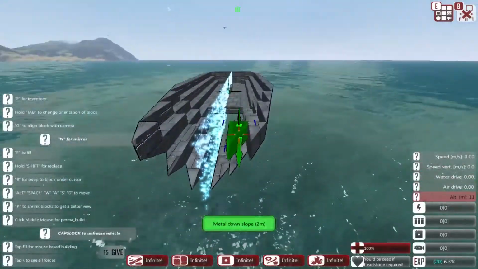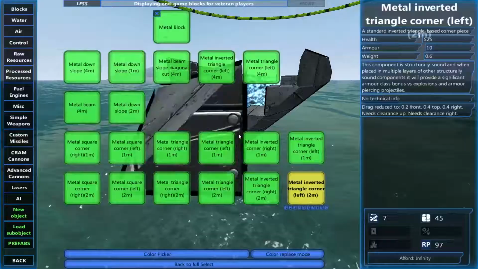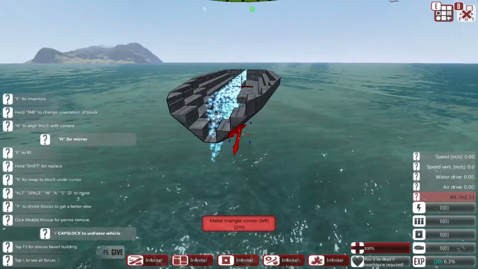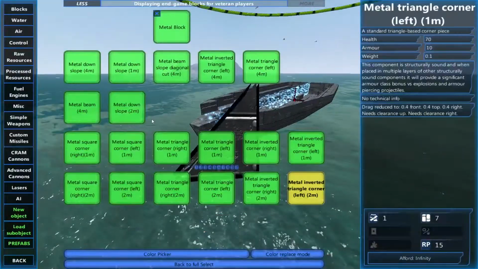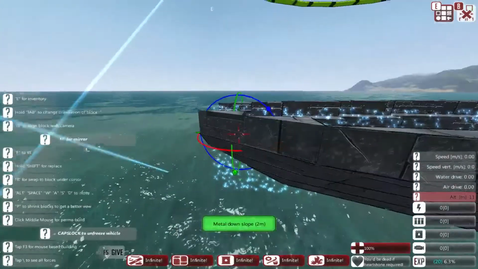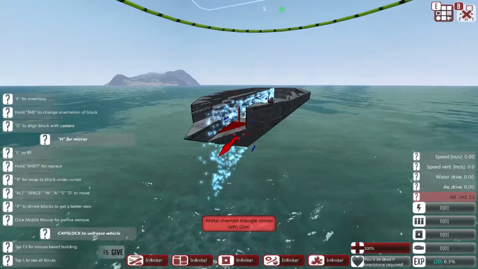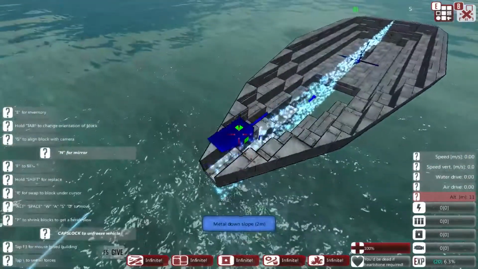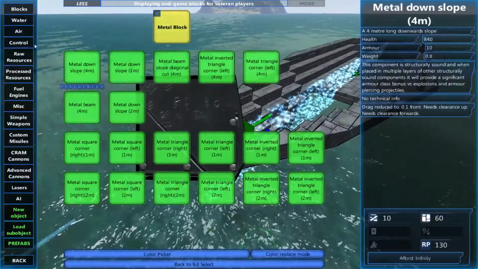And then start getting the 2-meter parts out. Slope down. Inverted triangle corner left. And then pretty much that. And then keep extending it. Slope down on top. Put another slope down here. Put that there. And then we've got the front of the ship, mostly. There we go.